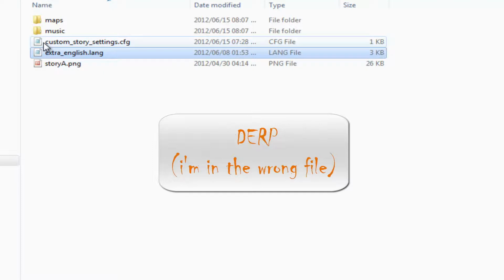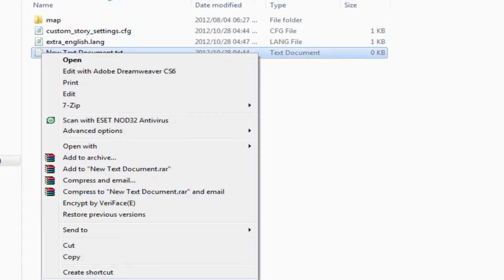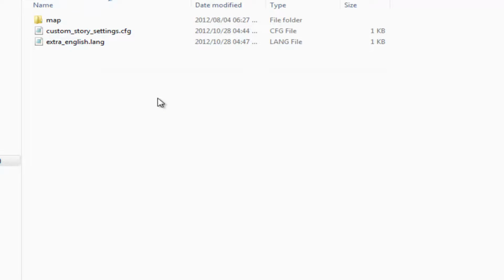And you can see we have extra English and custom story. Delete that again. And now we're pretty much finished. I'm going to be teaching you more about lang files in other tutorials, but for now we're pretty much finished.